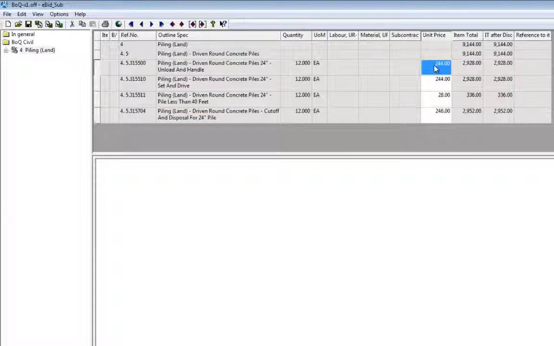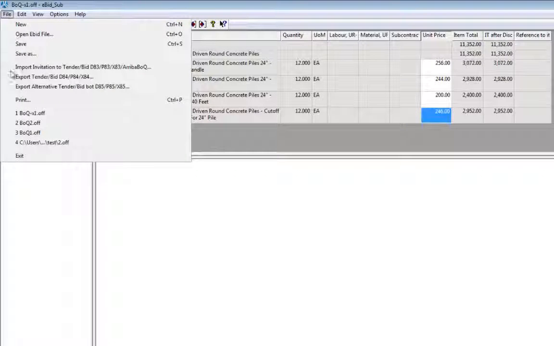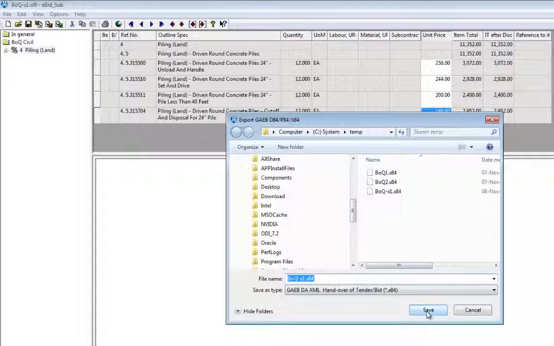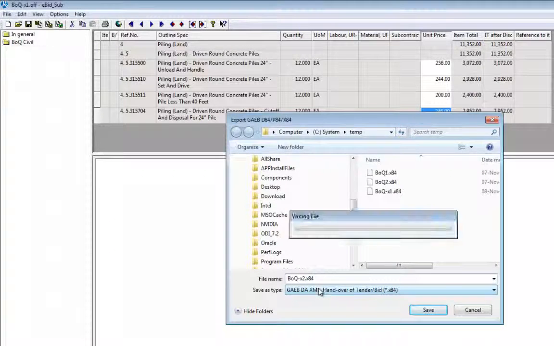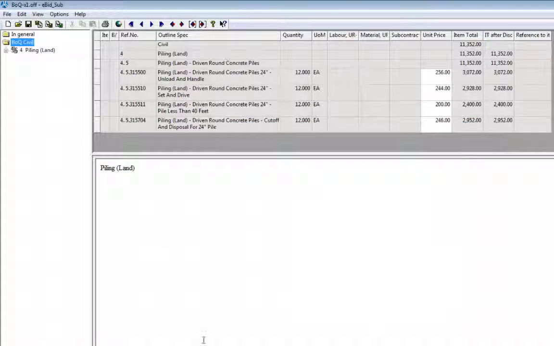Change 2 of the figures. Going back to iTwo.